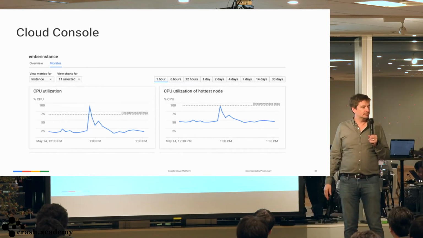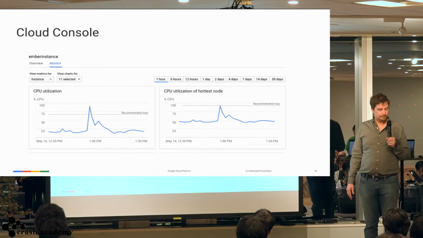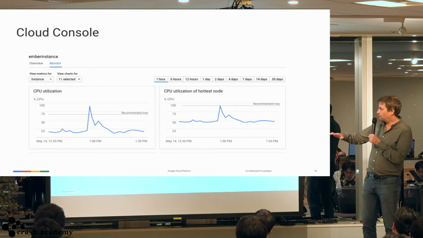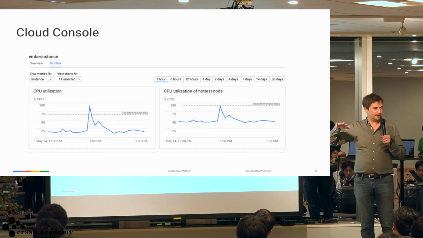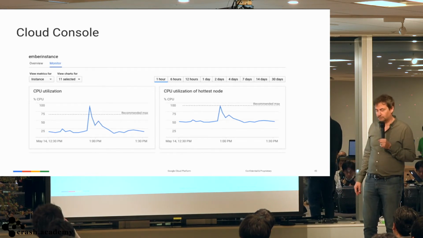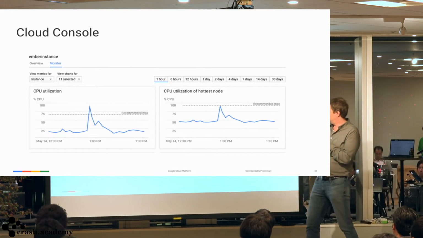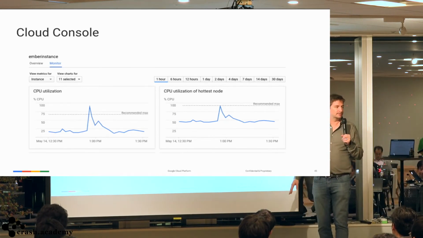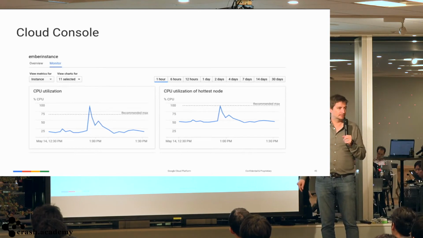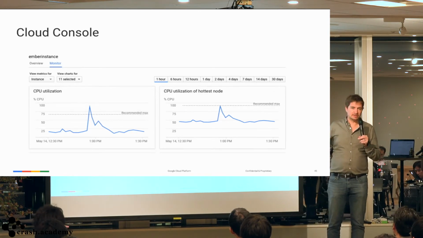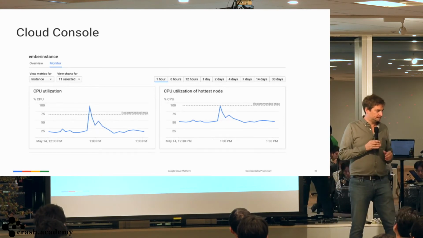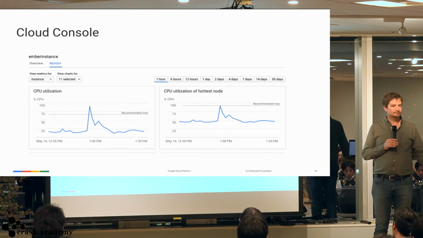If your overall cluster load is low or healthy, but you see this spike up to nearly 100%, then you have a hot node. We have some tools coming out in the next quarter that will give you a detailed view into those rows.